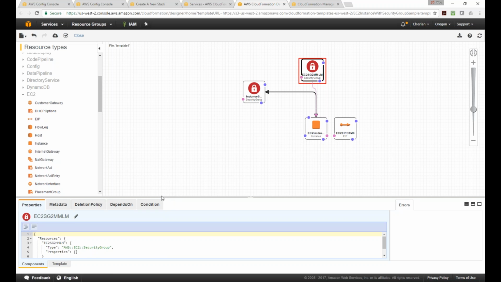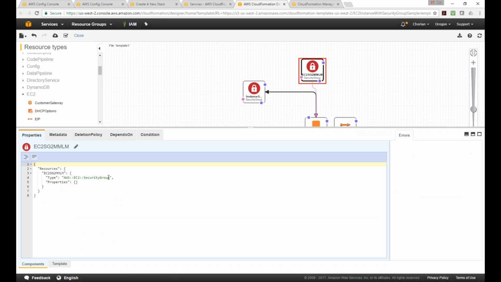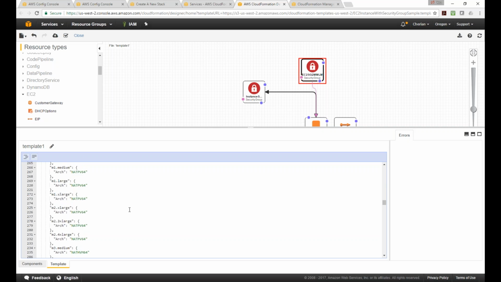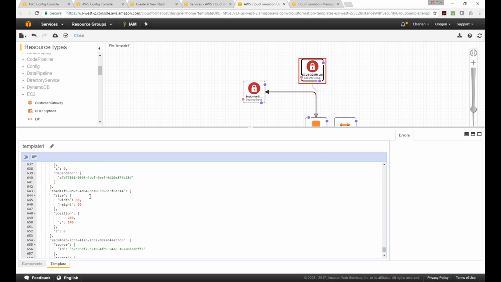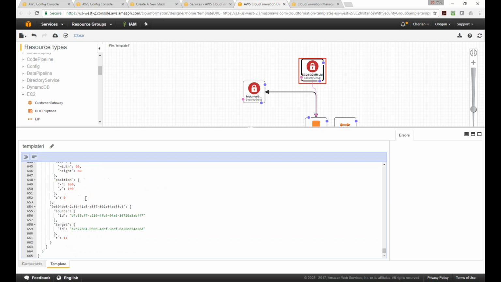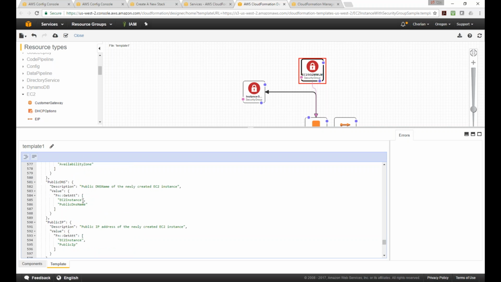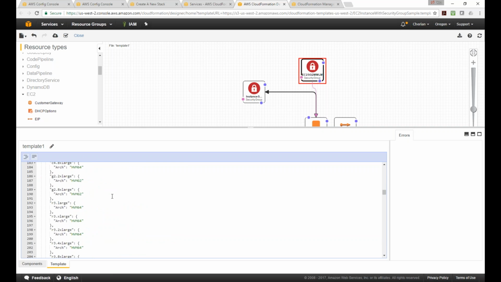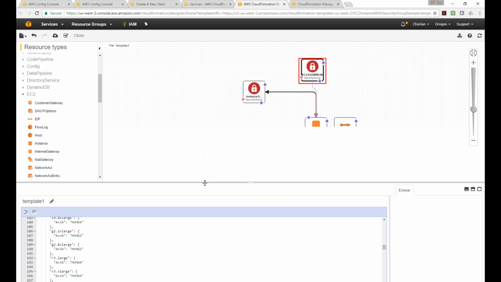Now what are the security group properties? If you want to look at that, you can see the metadata here. Depending on conditions, you can specify here. As you do this, the script is forming. Basically your CloudFormation template is actually forming here as you're doing things. See that all the things are already there, and as you're doing things, you can change the width and height, and if you want you can go and change the details here. I mean you've got to spend time on it, but I'm just trying to show you that you can do that.